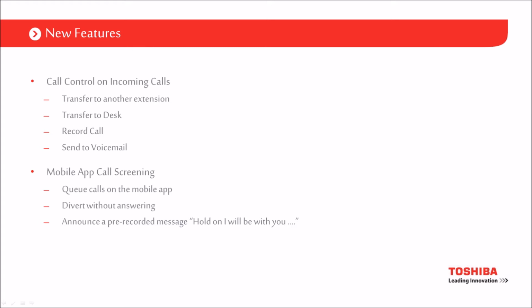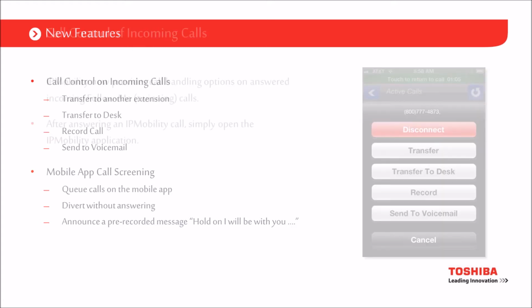I'm taking the calls on my desk phone, but my mobile app will show me that I've got 2 calls queuing, and I can see the second one's one I want to take. So I can play that pre-recorded announcement I mentioned earlier on, saying to that user, hold on, I will get to you, terminate the call, and then jump a call and pick up that second call. So I've got ways now of managing my calls to my desk phone through the mobility app as well.